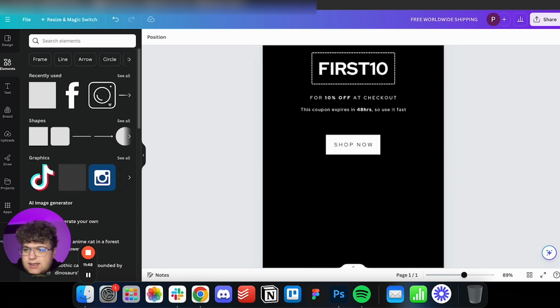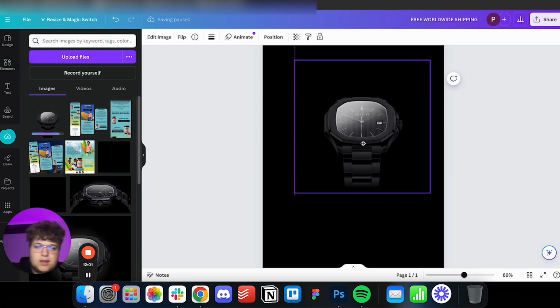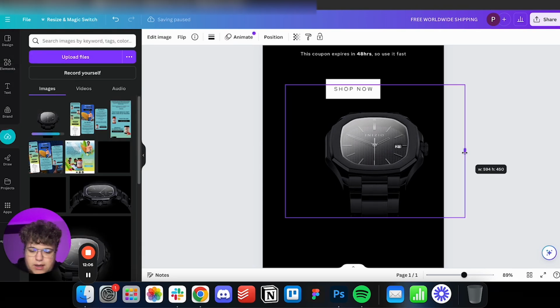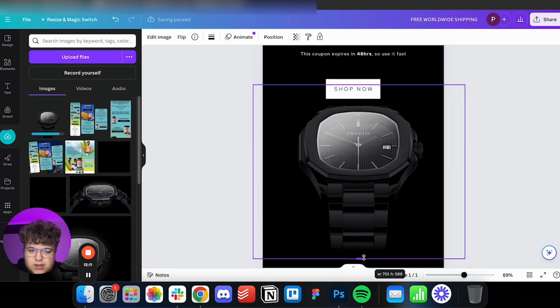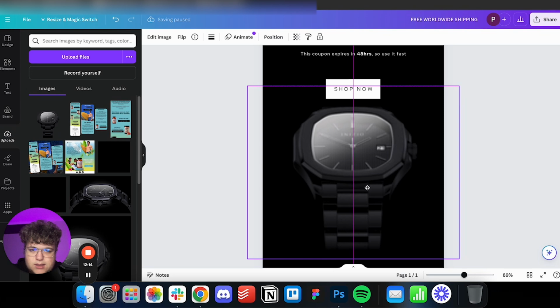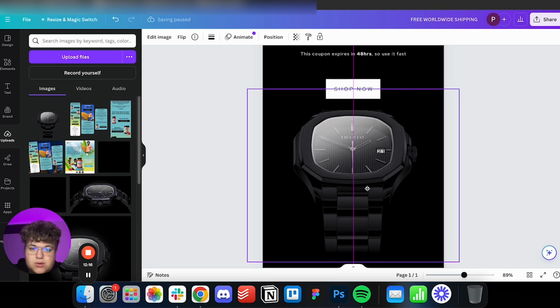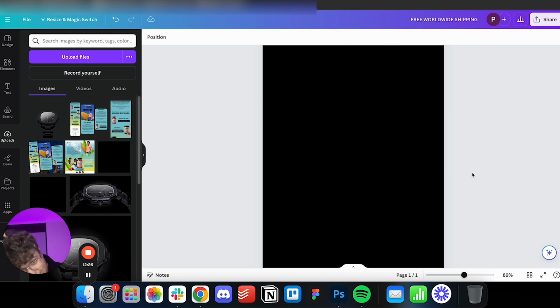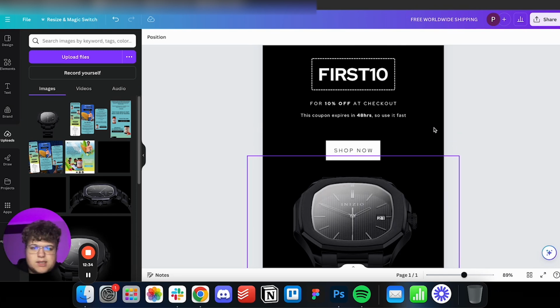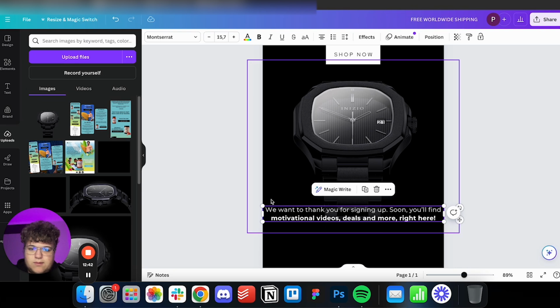So now let's add some of the other little things. So now we need to add this little watch here. Here's your watch. We're going to make this a bit bigger. Notice how when you use the sides, the corners, this bottom part will drop off. Make sure that you notice that when you are designing. So we're going to not go too close. So that looks good. So what we would usually do in Photoshop here is we'd actually blend this out, but that's not the end of the world, so that doesn't really matter. So we're just going to come over here and move this all in here.